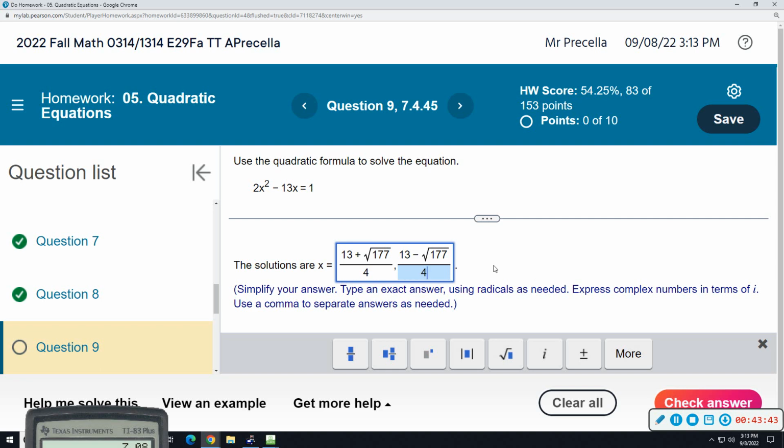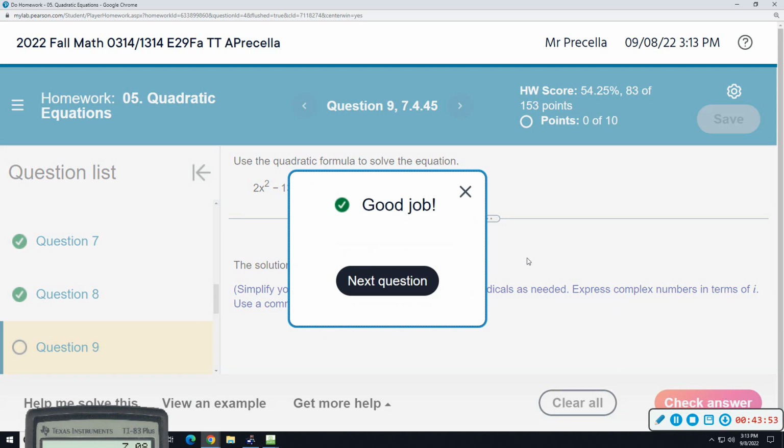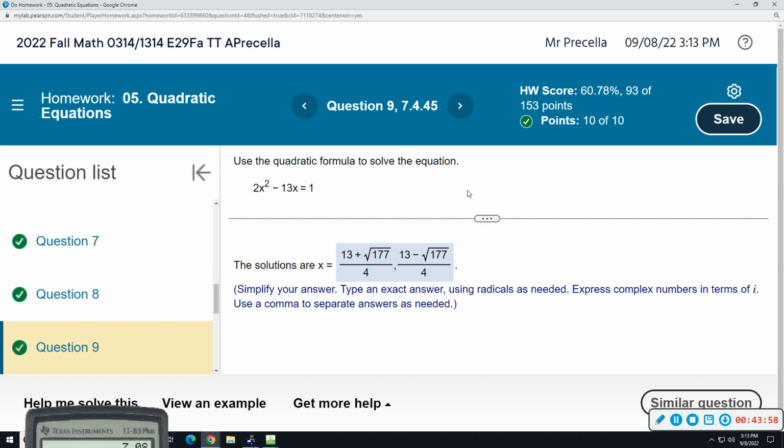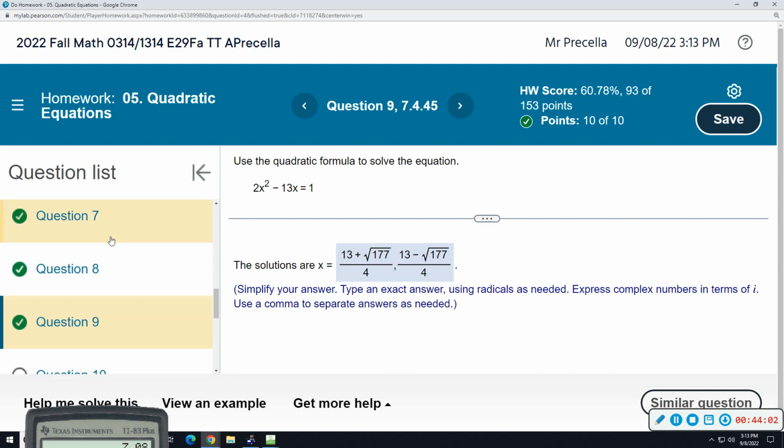Now, y'all wouldn't enter it like this. Because of the plus minus key, y'all would just enter it right here and put plus minus. But back in the olden days, before the plus minus key, that's how you had to enter it. Okay? Any questions there? Just keeps getting easier and easier, doesn't it?